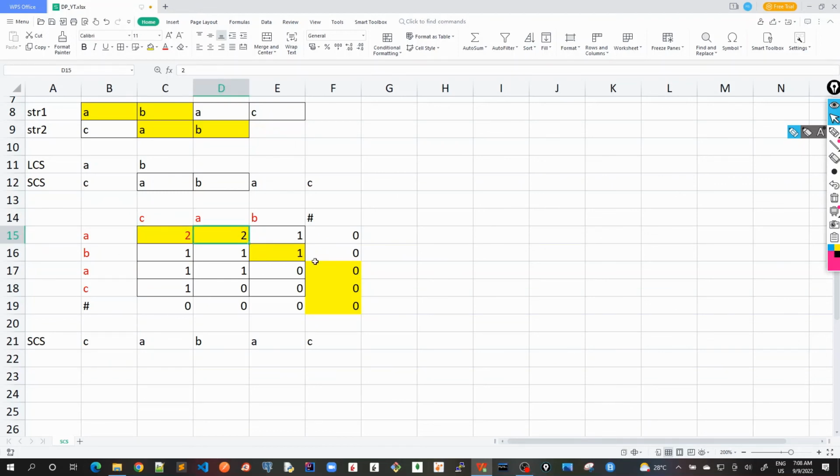And then the other scenario is that if the characters are matching, in that case, we know that it has come from the diagonal, 1 plus whatever has been in the diagonal LCS between BAC and B. That's why we move down and we exhaust or extract both the characters from both the strings and place it here. By doing this formula, we found that at this position, we have already exhausted everything from STR2, from the columns. That's why we simply took all those remaining characters from STR1 and place it here.